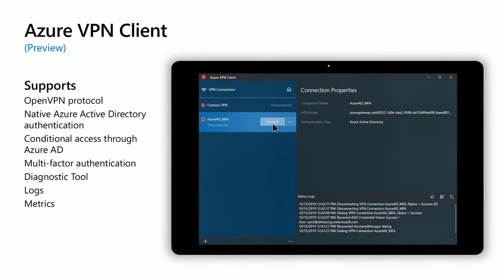Some of the features that we're supporting on the Azure VPN Client are the OpenVPN, like I mentioned, native AAD, conditional access, multi-factor, but also the same diagnostic and debugging tools that we talked about on the site-to-site. We're going to give that to you natively within this platform as well, so that you're able to troubleshoot this for your users. And as you continue to scale out, with the new VPN gateways, we can now do up to 10,000 point-to-site connections on a single instance. And so you have great scale there if you want to do this natively within the VNet, or we'll talk more about vWAN and virtual WAN where you're able to have this managed within that experience as well.